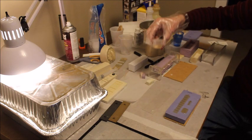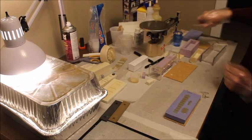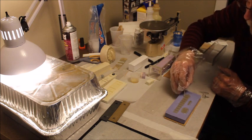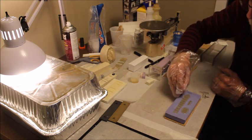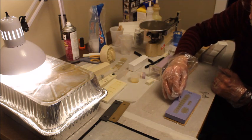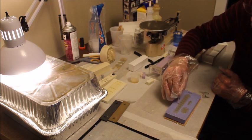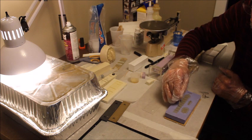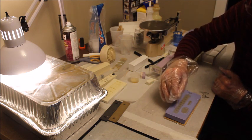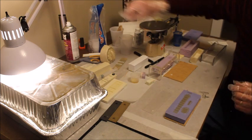This looks like this was a pretty good pour. It doesn't look like I've got too many bubbles. Here's a bubble in this. We'll get it out of the way. Make sure we have chased out any bubbles, especially in these little areas where the bubbles want to hide. So we make sure we've got the bubbles out. So we're good on the bubbles.